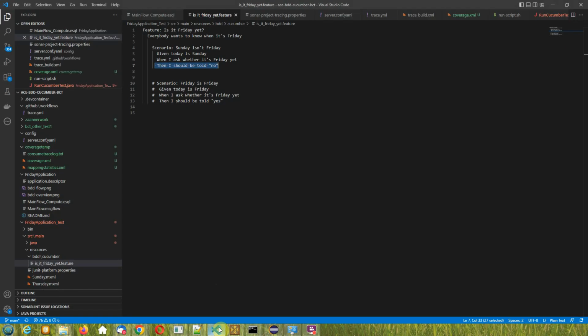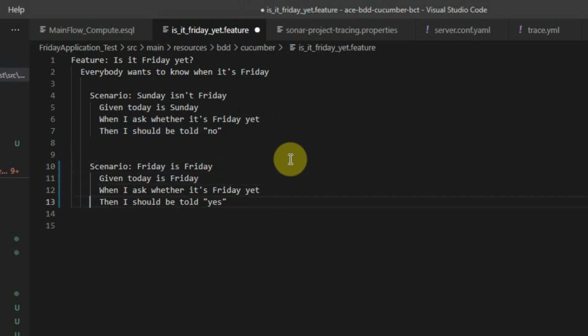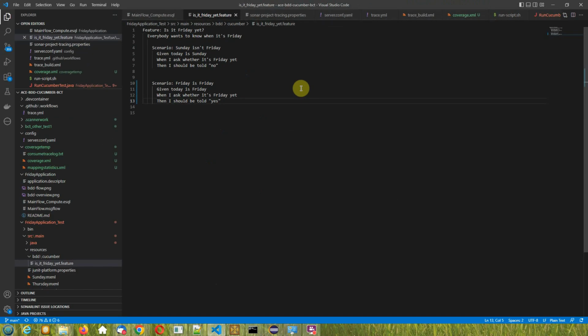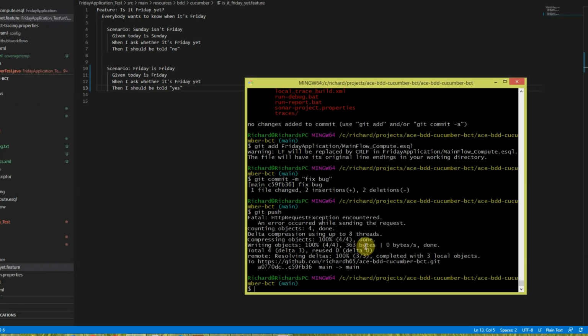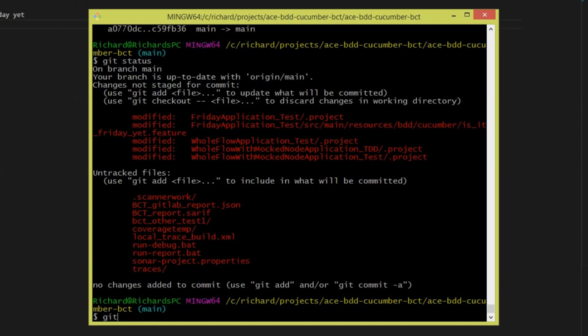So what we'd do then is go back into our feature, add the logic to test the other paths we missed, or if you're running unit tests, go into the unit tests and add some logic to test the path you've missed. We go and commit our change, and we're going to run our change to make sure that we've added a valid test.